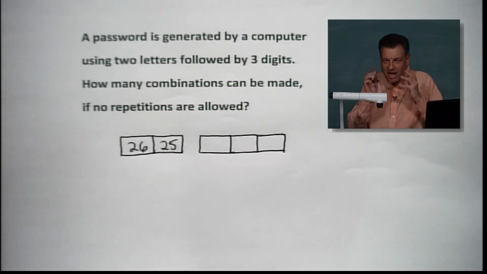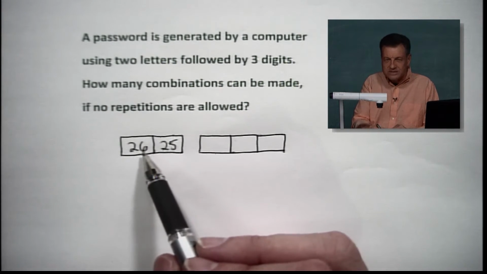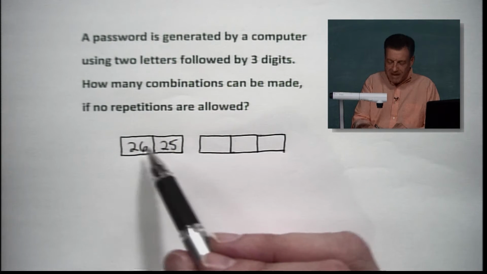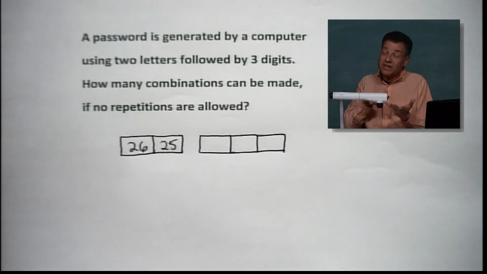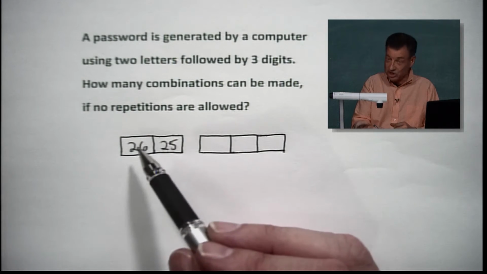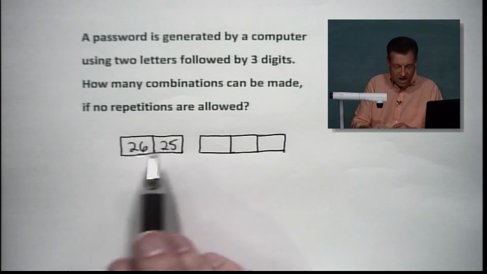So I'm looking at it from that standpoint. I hope everybody understands what I just did. Again, there's 26 letters in the alphabet. We can use anything as long as it does not match the one we've chosen. So that's why we only have 25 options to go with each of these 26 options here. Everybody with me? Hang with me on that. We're going to talk about what that actually means.